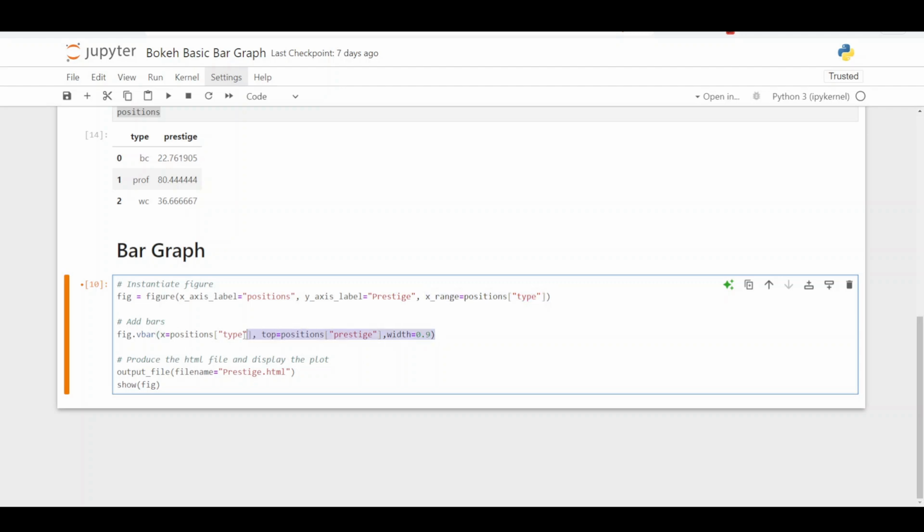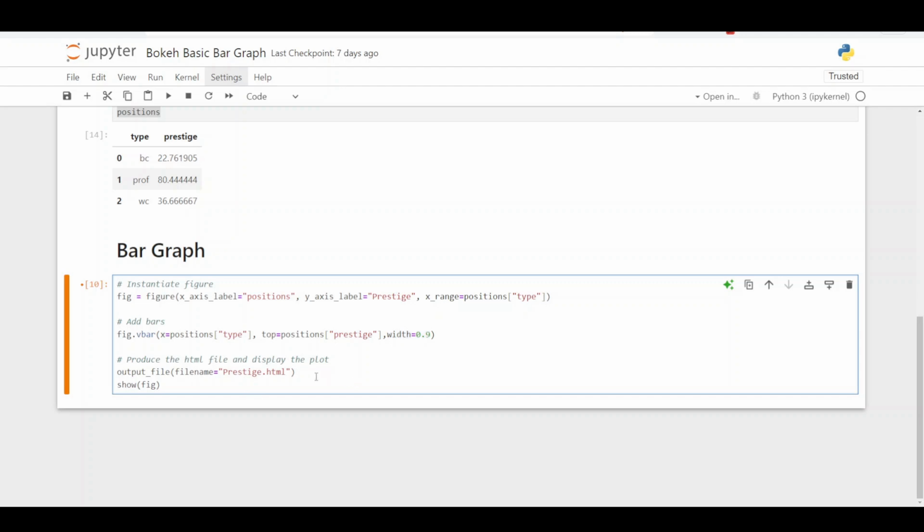Next, in our next line here, we're going to be setting up our actual bar graph. And so we're going to be using a new method or function called vbar that makes the bars go up and down, vertical bar, if you will. And so on the x-axis, we're basically subsetting from position the type. And then right here, when they say top, this is kind of your y-axis, if you want to think of it like that. And then this width argument is so that there's a little bit of space in between our bars. If the bars are touching, technically it's a histogram, but we're not making a histogram. I don't want to be too technical on that.